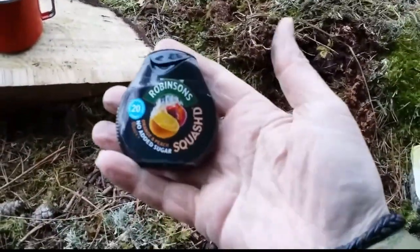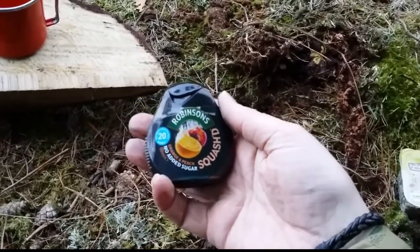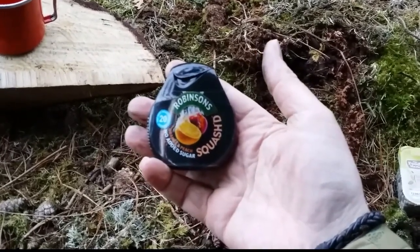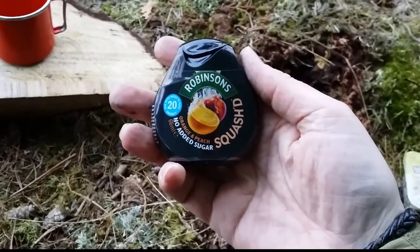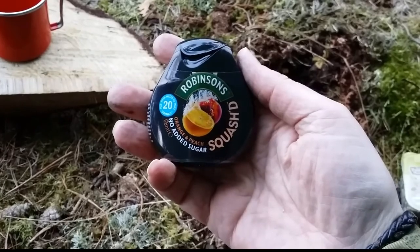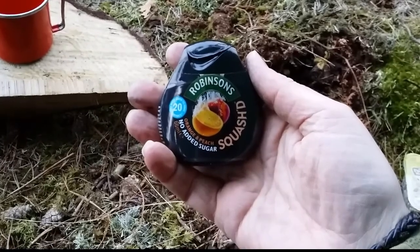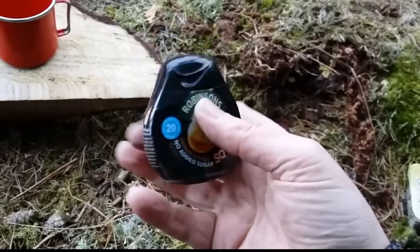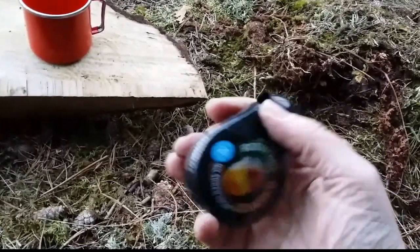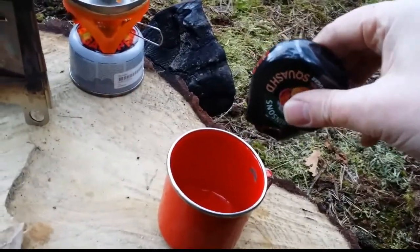Sometimes they have it on offer, which is where I got it the first time, and they had it reduced to £2. Now, I was just in a shop that's just opened in my hometown, B&M, and they've got a variety of these in. This is the orange and peach, which is delicious, and they've also got blackcurrant and some summer fruits. From B&M, instead of your £2.50 or £2 on sale, it was 50p. So, needless to say, I got a few of these, and here's the trick: just snap the top off. It's a tiny little thing to carry with you, and a couple of little squirts.